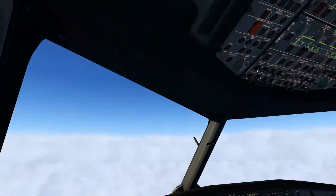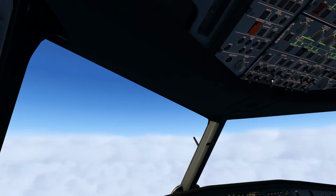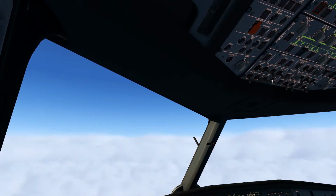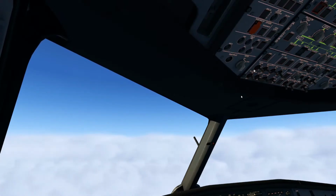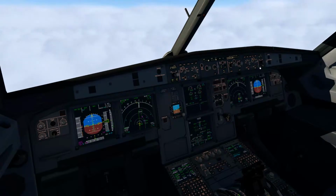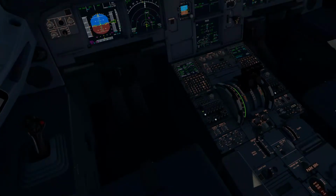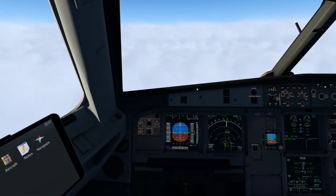All right, let's go ahead and turn on the landing lights. Landing lights are on, and the nose lights to takeoff, runway turnoff lights, wing, you know, all the lights. We can turn those on, and then we're going to turn on the landing system as well on both sides. And we are going to arm the speed brake. Maybe we're going to need some drag, but that's all right.